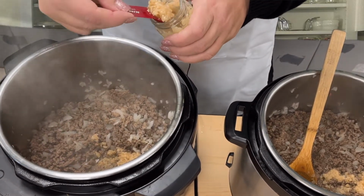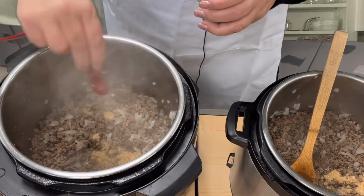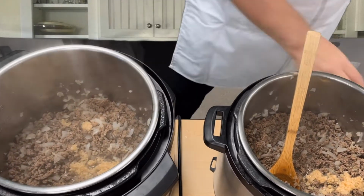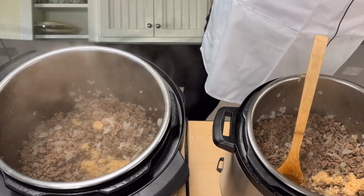I don't know if we should be making this close to lunch, but it's really smelling good. Maybe it's good that we're making it close to lunch.